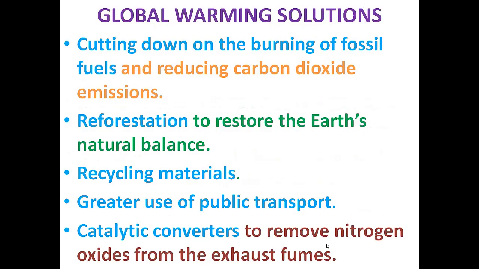The global warming solutions. What are the solutions for this global warming? How can this be neutralized? How can global warming be brought back? How can the globe be saved from getting warm? So these are some of the solutions. Cutting down on the burning of fossil fuels and reducing carbon dioxide emissions. And the next one is reforestation, to restore the Earth's natural balance between carbon dioxide and oxygen. And the third solution is recycling materials.